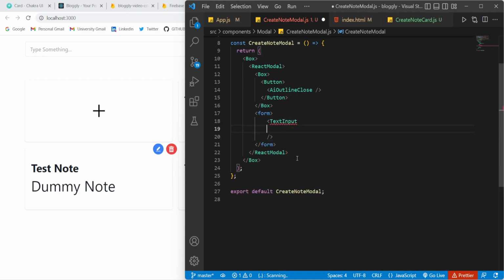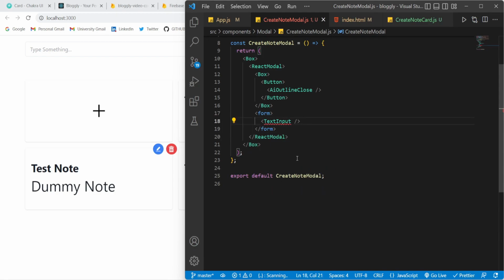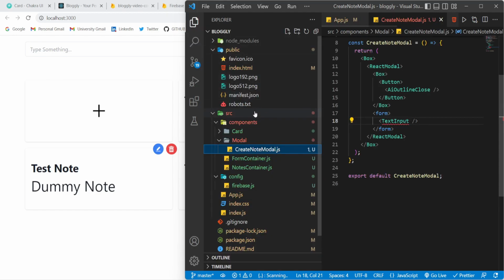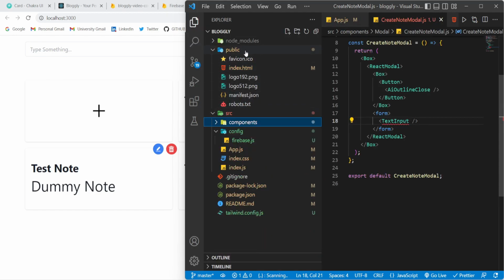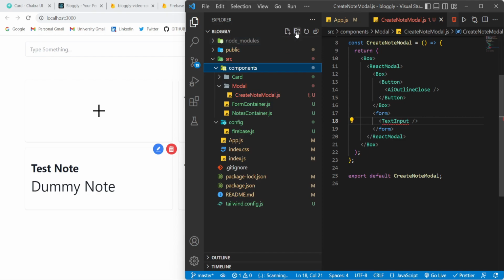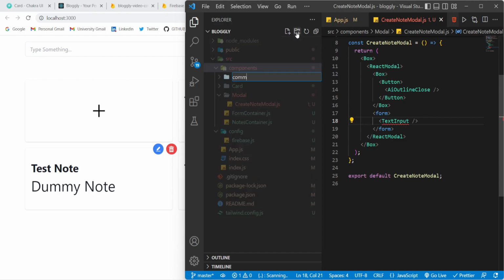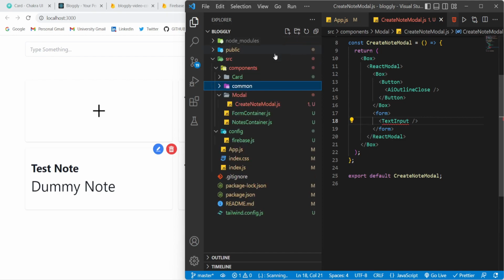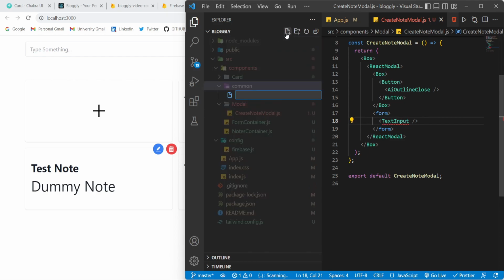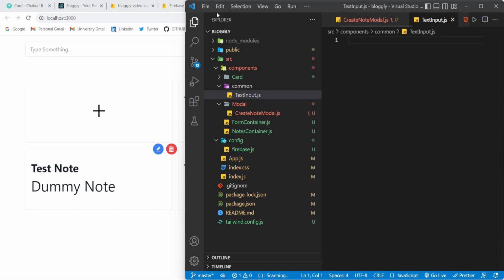It is a custom input box which we will be creating. Now go to this components folder, create one folder with the name common, and in this common folder create one file with the name TextInput.js.